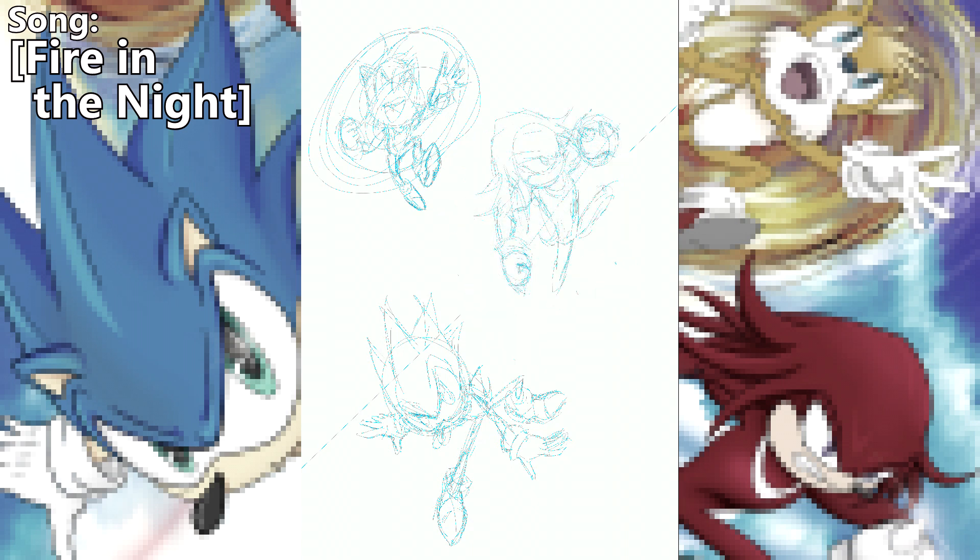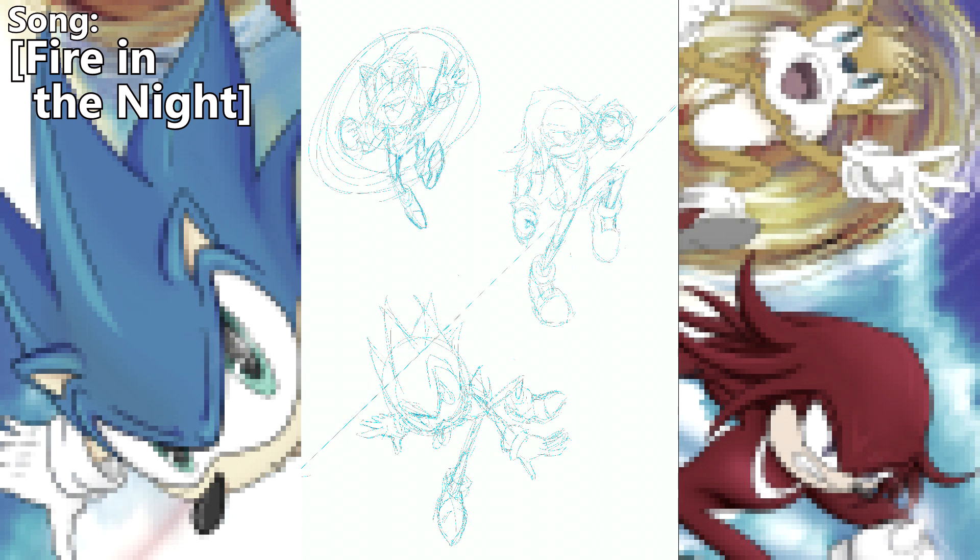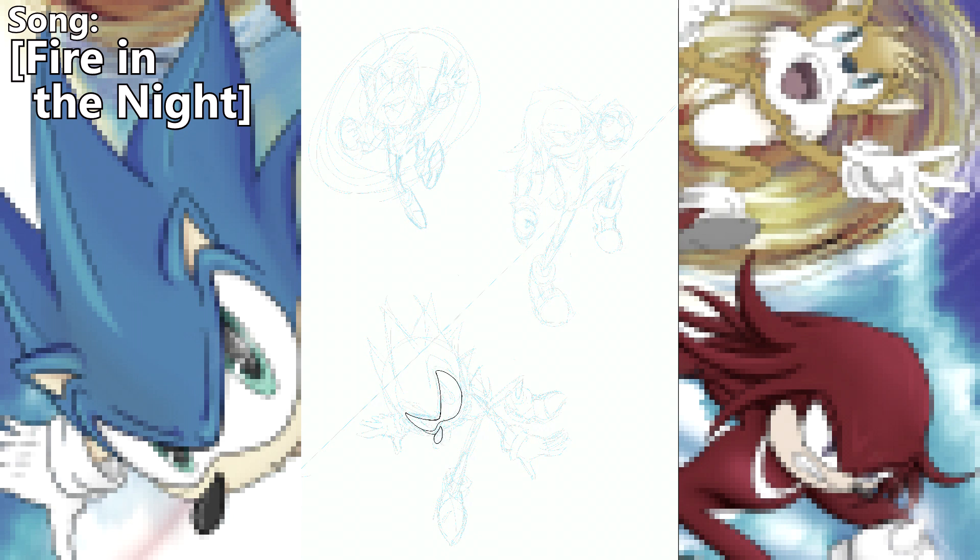I did go on Google Images to get a reference for the little minute details in Knuckles, like he's got some weird shoes. Out of all the characters in the Sonic games, he had the most detailed shoes — it almost looked like he had a Lego on top of where the shoestrings would be. That's kind of how I remembered it when I was a kid sketching it. It was always so hard to remember the colors, so that was pretty much the only reference I used.